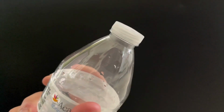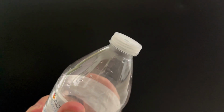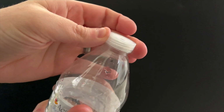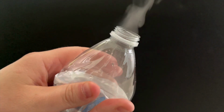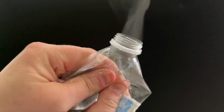Ready? 1, 2, 3. Sorry, I killed your anticipation, but trust me, it's a lot better on a black background. Pay close attention to the top of the bottle when I open this. You'll see the cloud form. Let's try this again. 1, 2, 3. And look at that, the cloud instantly formed at the top of the bottle, and you can see the cloud basically coming out of the top of the bottle, and then as I proceed to squeeze it.